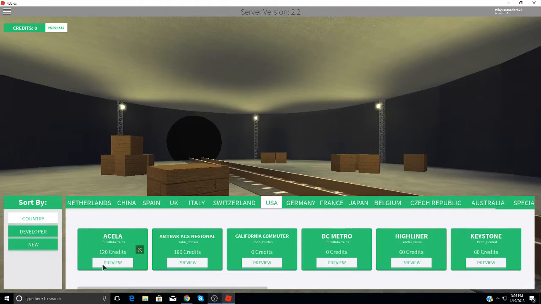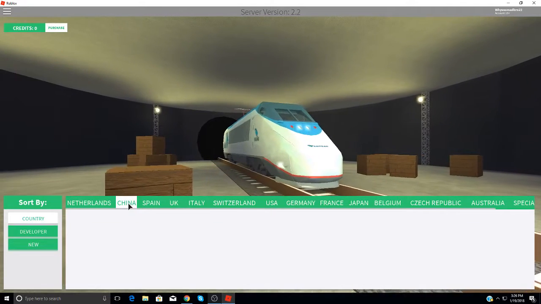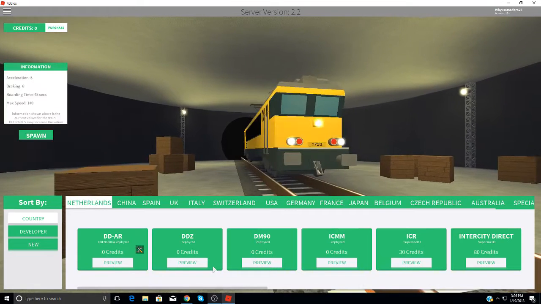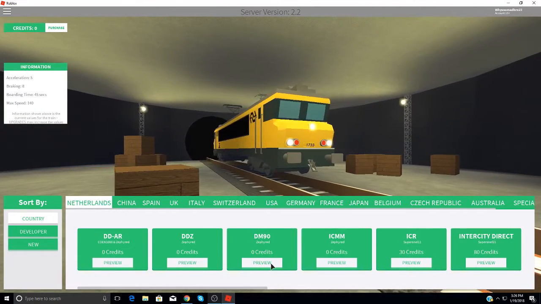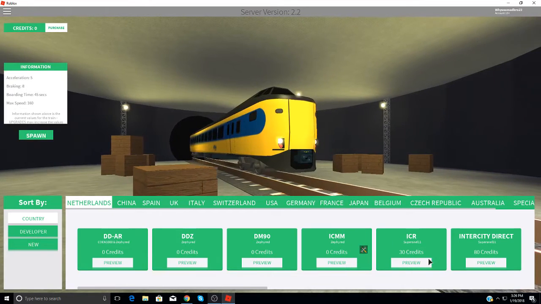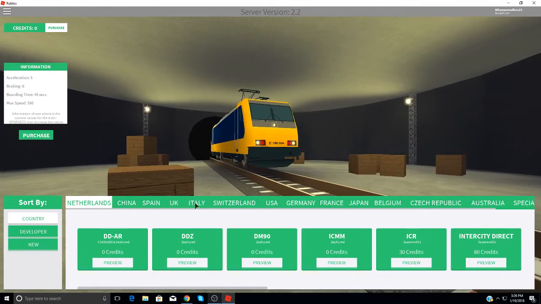I've actually been playing this a lot. I've been using the Acela, the Amtrak train, but I kind of want to play something else. I mean, not play something else, I mean play with something else. So let's see if I have any other fast train.